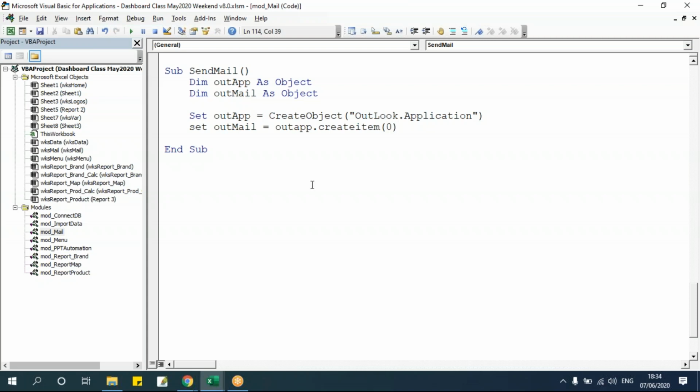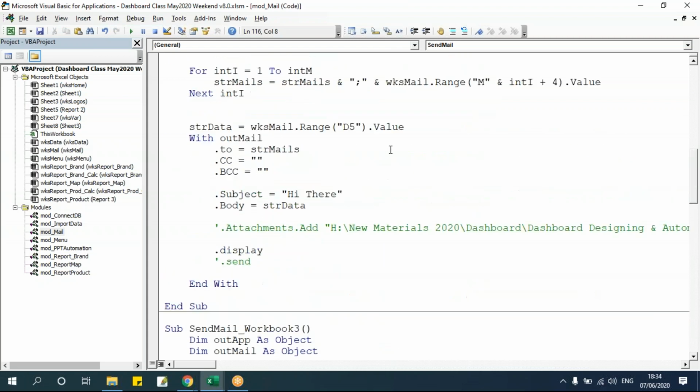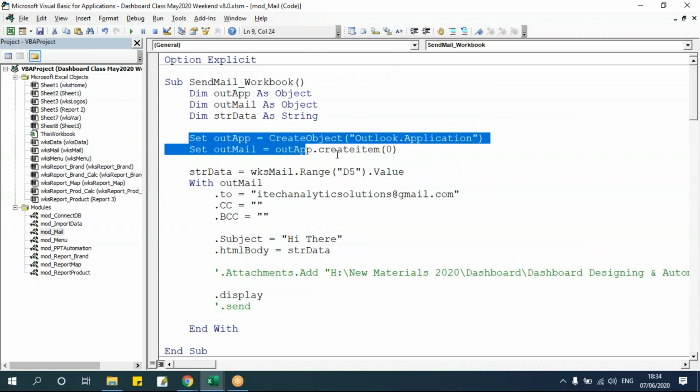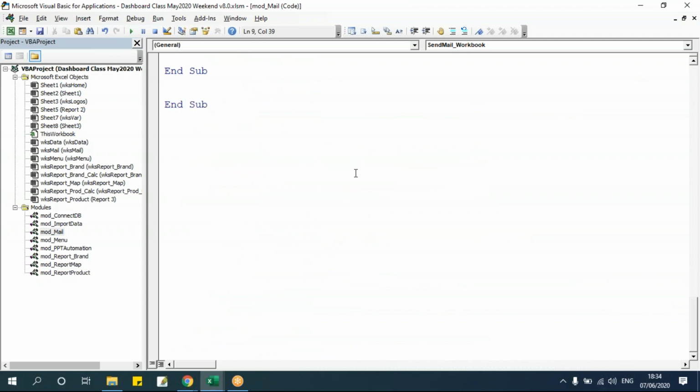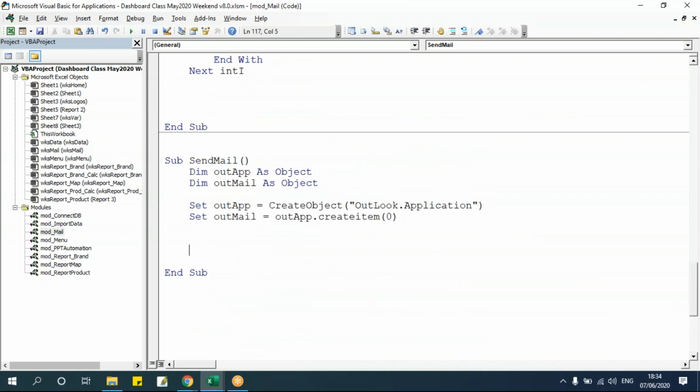Here the index starts from 0, because the object starts from 0. That's it. If you see, I have done only these two things: one is the application, the other is CreateItem for mail. Now when I'm trying to send a mail, a few things you should remember. With OutMail ... End With.